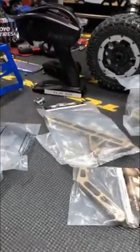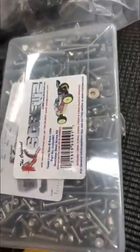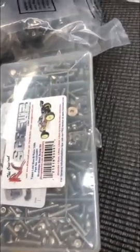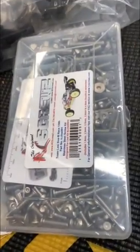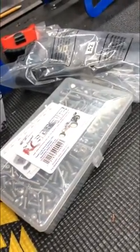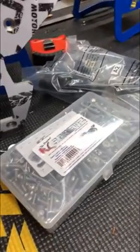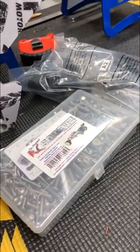That being said, we are also going to be using stainless steel screws. Now, some of you guys don't like stainless steel screws because you say they strip. Honestly, most of the time that a screw strips is your fault. It's human error. I've been a mechanic for 13 years. We're either too lazy to put the bit in fully, or we're in a rush, or you're using a screw gun that's way too strong, and we strip the stuff, instead of using hand tools or whatever the case may be.